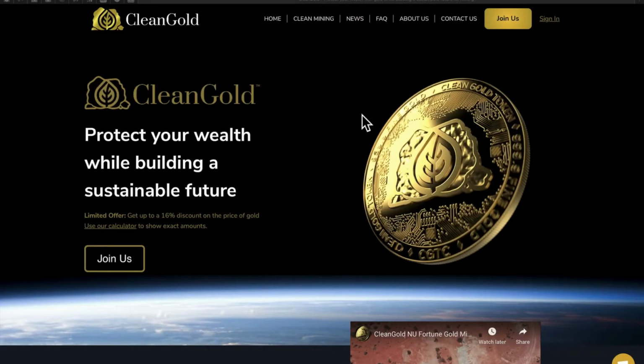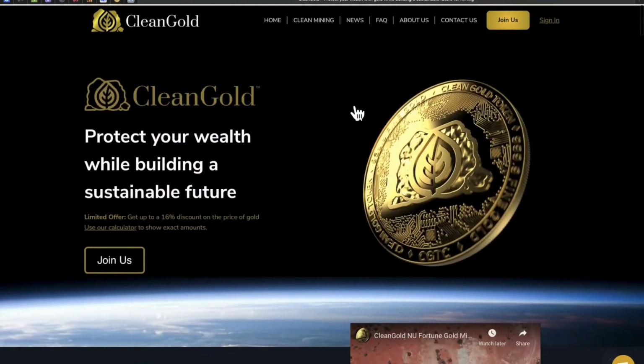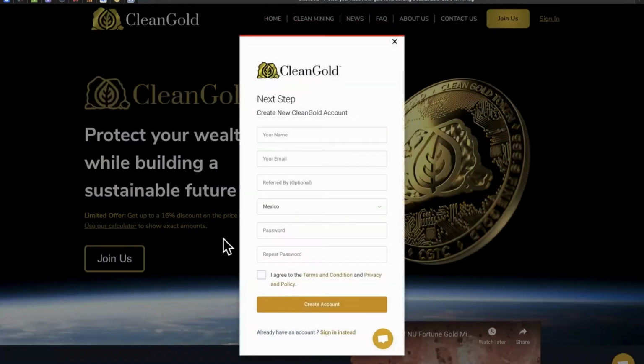So once you're clear that you want to participate, you can just come over here and click this button, or you can click up here in the navigation bar when you're scrolling down. If we click over here, you'll see it pops up on the screen, and we can very quickly and easily register. So the first one, we just type in our name. So I'm just going to type in my name here.